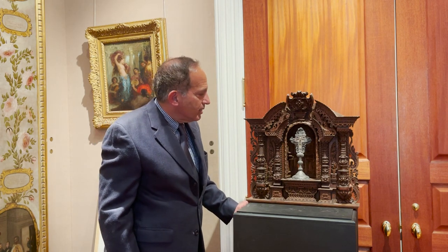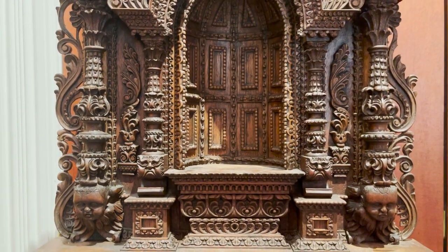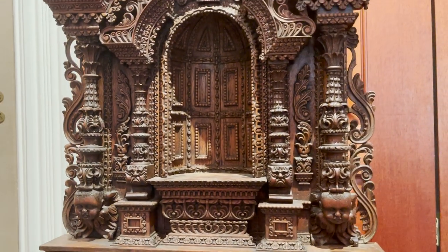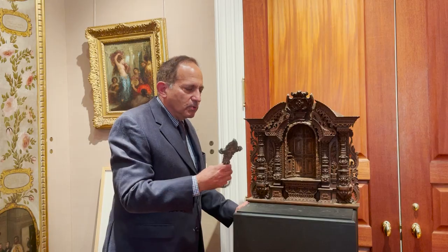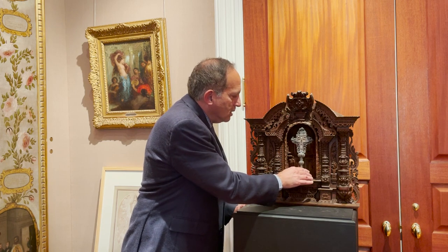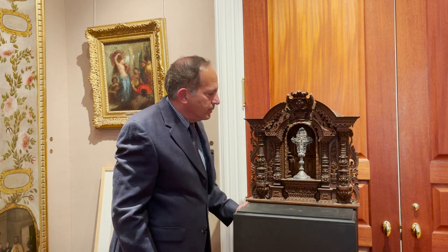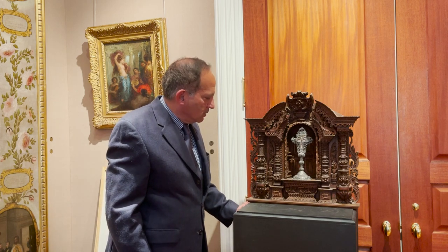It's a style that's called plateresque, and if you look inside the niche you can see it's all fully realized in all these details. It's really quite a remarkable piece of decorative arts. We believe the silver was meant to be in this from the beginning, but they're both from the same time and the same place, so we can't be absolutely sure — but it's really something very special.